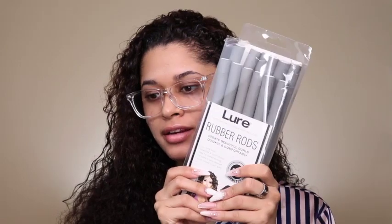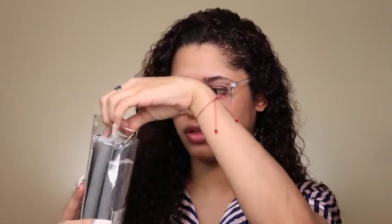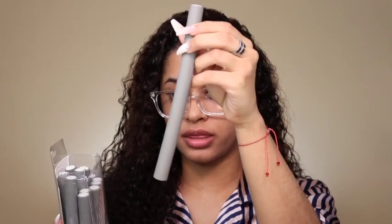I am going to take my rubber rods and put them on my hair. So I have two. I have this box that I actually bought at Ross for like $5.99. And there's 12 of them, I believe, and they are 3/4. That's the size of them, so these ones are pretty thick. And then I have this bag that I also bought at Ross because they're super cheap over there. It was like $10. There's 32 of the flexi rollers, twist and roll, the flexible hair rollers. And they come in like 6 different sizes.